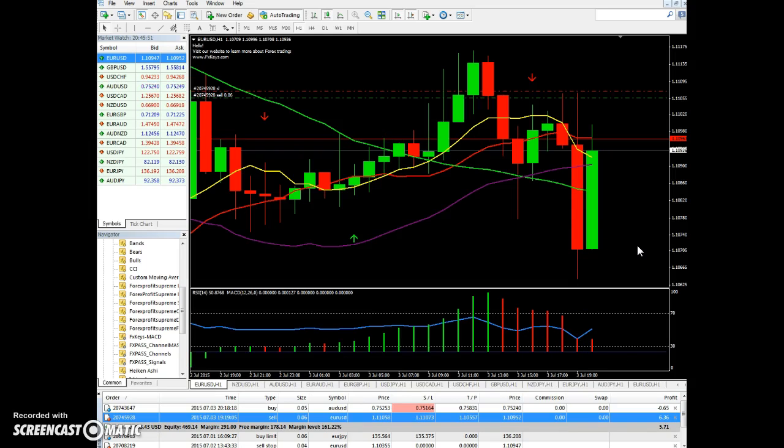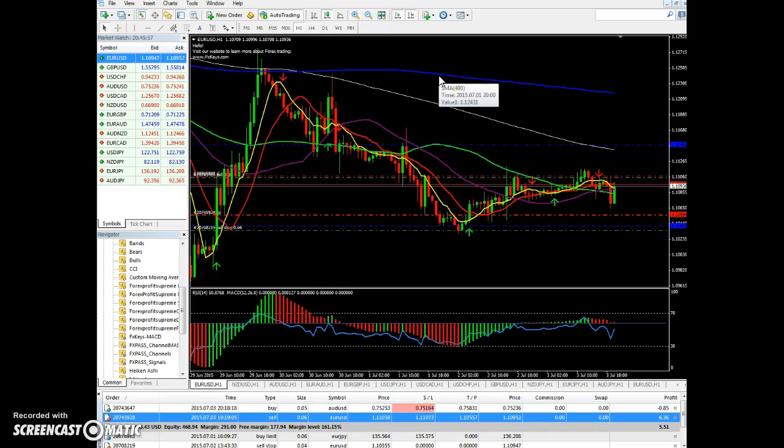That's why I would rather stay in it. I may not get out of it today, but if I zoom back out, I'll show you where my take profit is. My take profit is actually this line, this red line here. And if I hover my mouse over this red line and show it to you, you can see that my profit is at $30.06, 501 pips, which I think is pretty good.